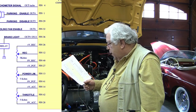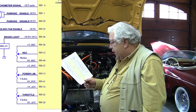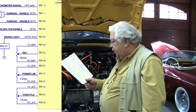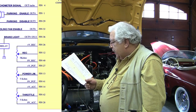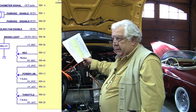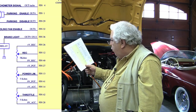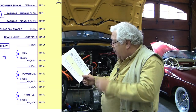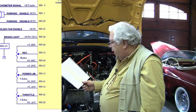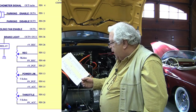The next three pins — 26, 12, and 40 — are labeled REC, which is your recharge level or regen level, and they connect to a 5k pot. We put a very nice one, like a 10-turn fairly expensive 5k pot on the dash and run wires to these pins. Pin 26 is a 5-volt output from the controller that goes to one end of the pot, and the return goes to the other end of the pot.